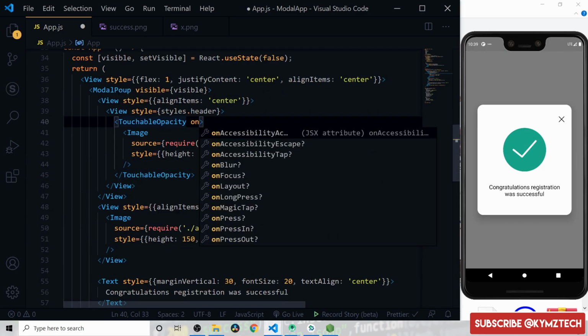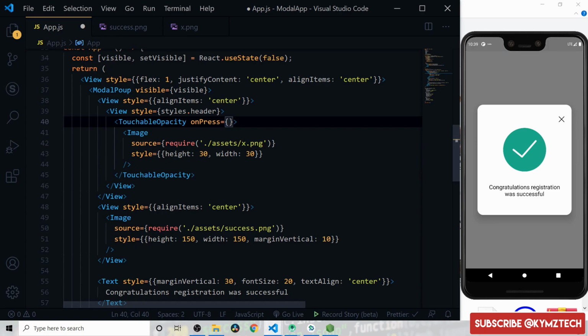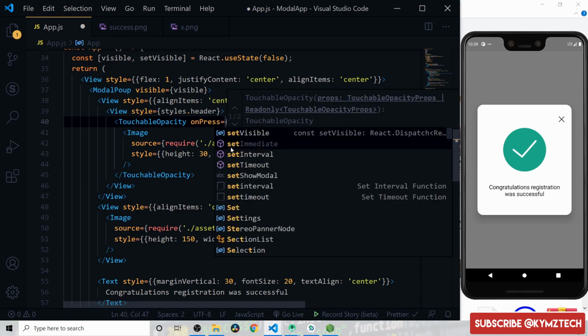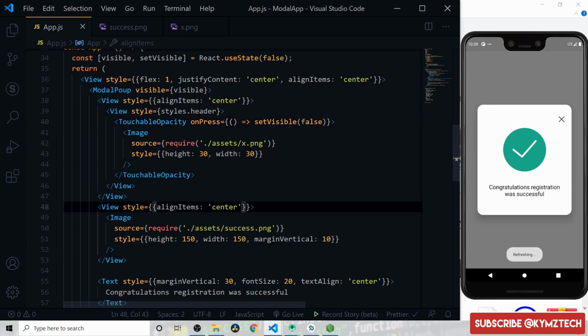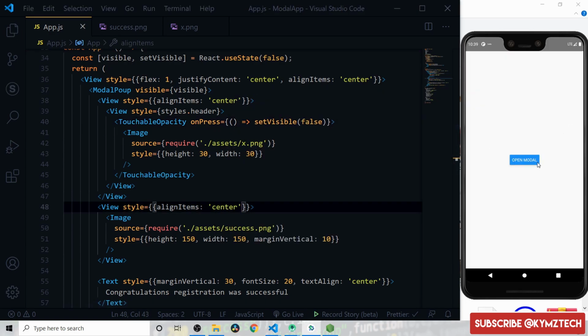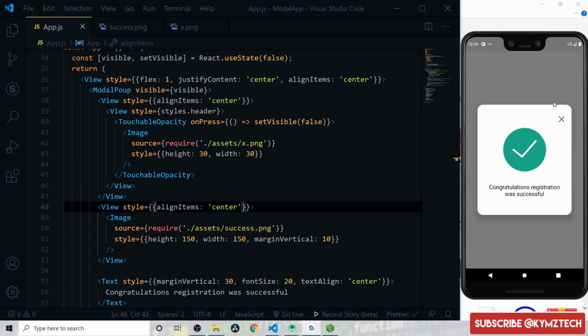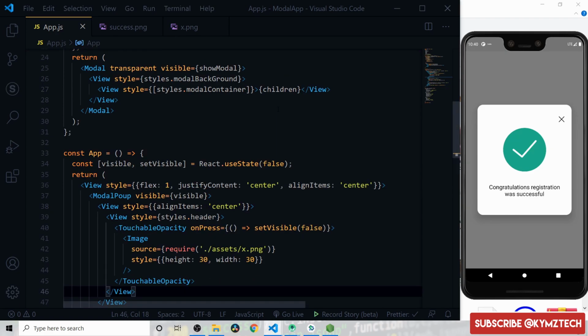So say onPress, and for the onPress, we are going to set visible to false, which is going to close the modal. So over here we'll say set visible and pass in false. So right now, if I click on it, it's going to close the modal. If I click on this button, it's going to open the modal. But we are not done yet because we have to add the animation to the modal.